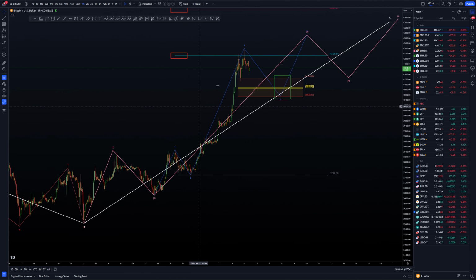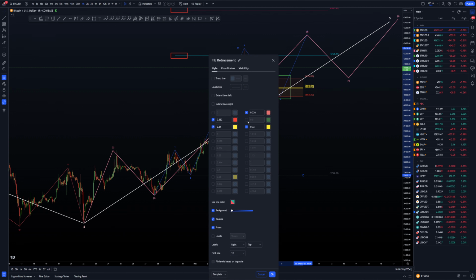So if we look for the wave 4 next, normally we should look for a regular wave 4. What's a regular wave 4? It's a start between the 23.6 and the 38.2, and we'll have even more chance to start between the 30 Fib and the 38.2. Okay, now is it impossible to go to the 50%? No, it's not. Everything is possible, so we can go to the 50%.